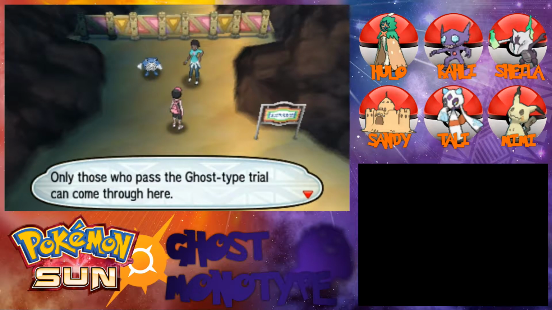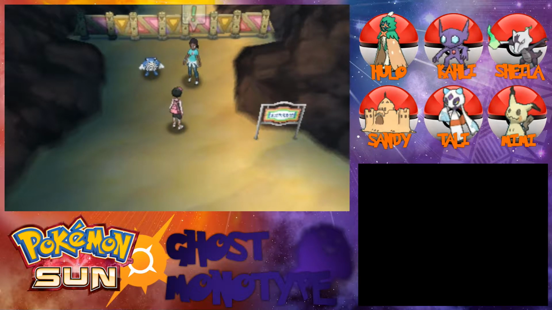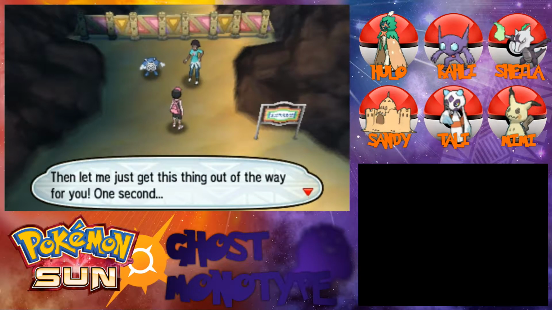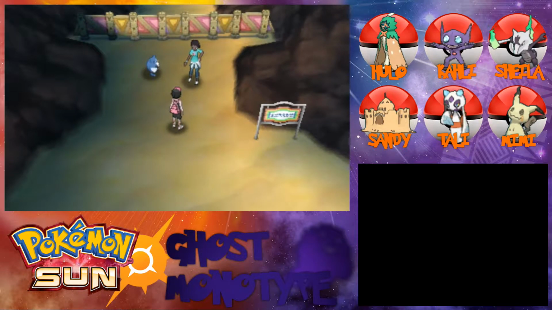I'm the champion. Oh, this is Acerola, so I could have done this a while ago. Hold on, you're the champion. Zoinks, what am I doing guarding this from you? Well, I'm gonna leave now.